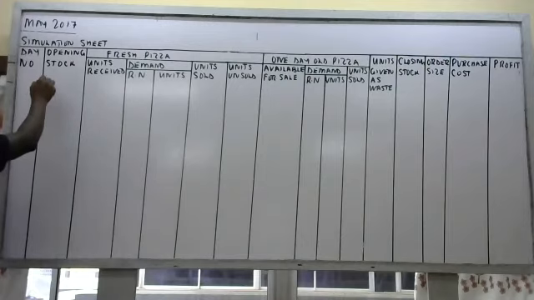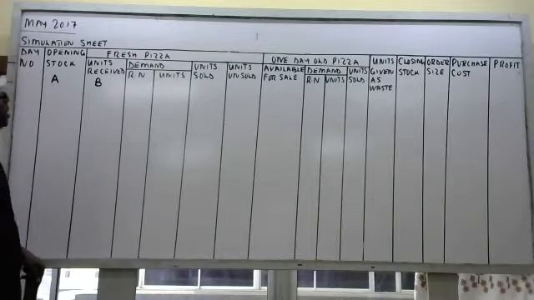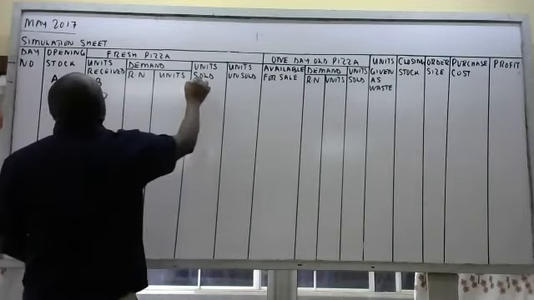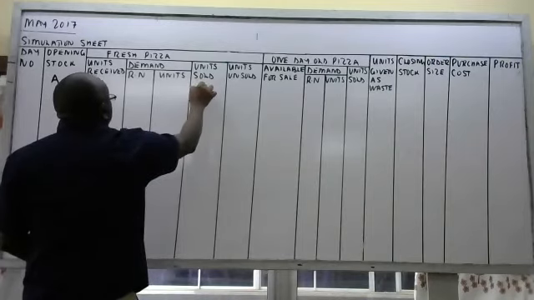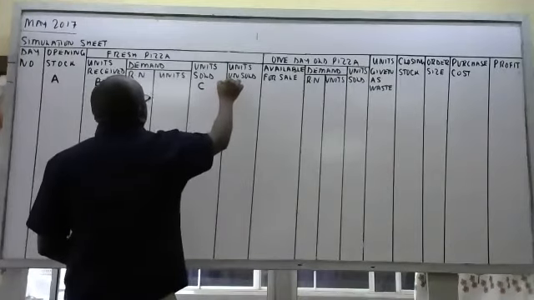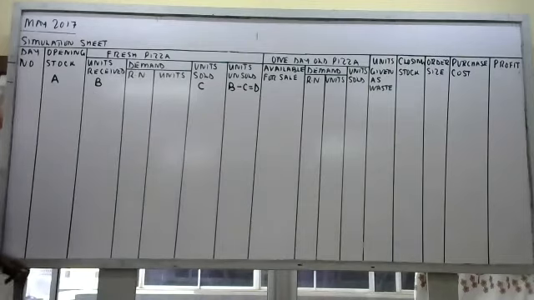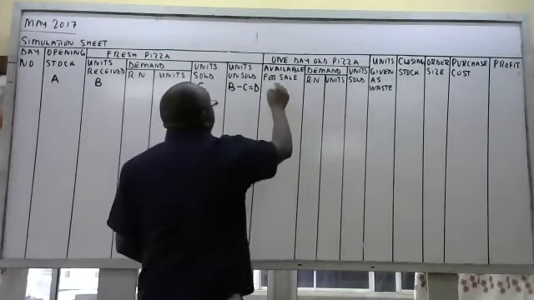So if my opening stock, I call it A. These ones I call them B. And these ones I call them C. Units unsold will be A minus C, which I want to call D. Available for sale in 1 day is still our opening stock. That is still our A.